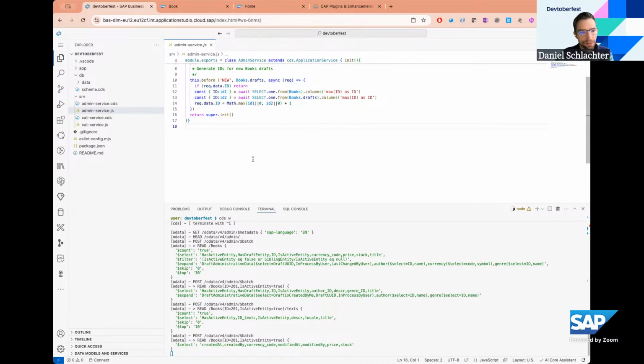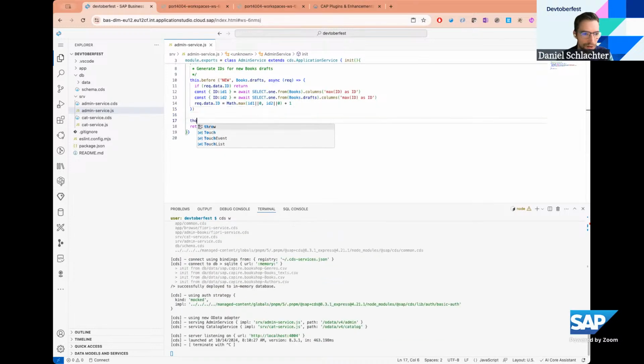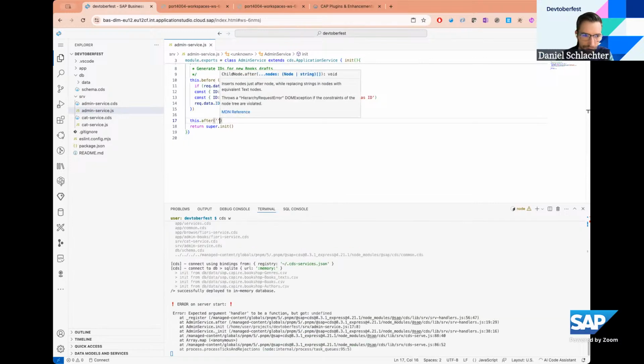And what you can see here is that in our admin service, so basically our admins use this, right? We already have one custom handler that basically, before we add a new book, assigns an ID to the book. So this is just an example of a custom handler. And what I want to do now is add one more custom handler to my application, which is this dot after. So after I'm reading a book, and I'm going to show you an interesting syntax here, because after we read a book, we want to do this after each book.